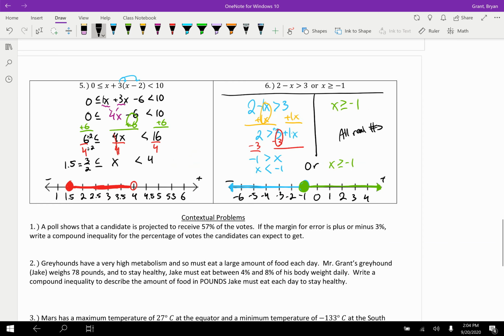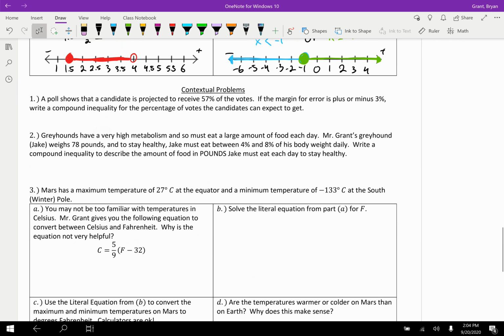Alrighty. Well, that brings us, I think, to our word problems here. So why don't you guys go ahead, pause me. You will probably want a calculator at some point for some of this. Some of the word problems can be a little bit tricky. You don't have to have a calculator, but I think it will help you out. I will show you how to do it without a calculator in case you're curious. But yeah, let's see what you guys can do here, and then unpause me once you're ready.